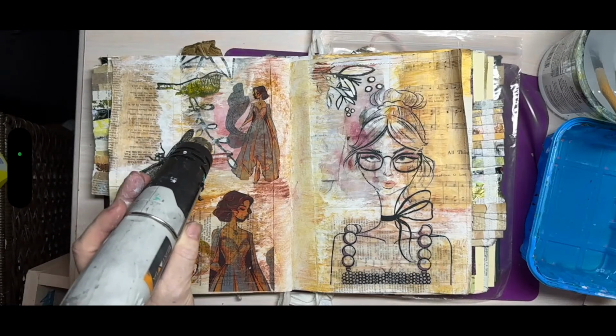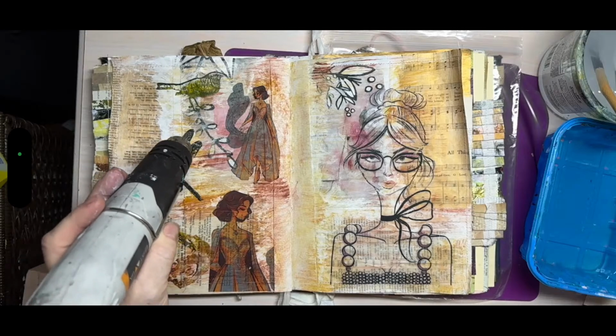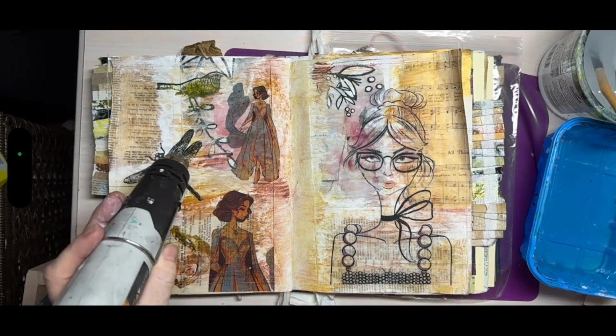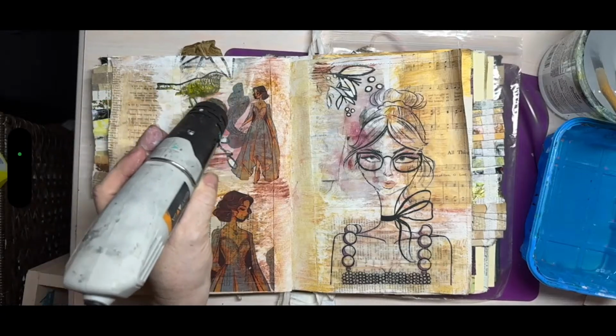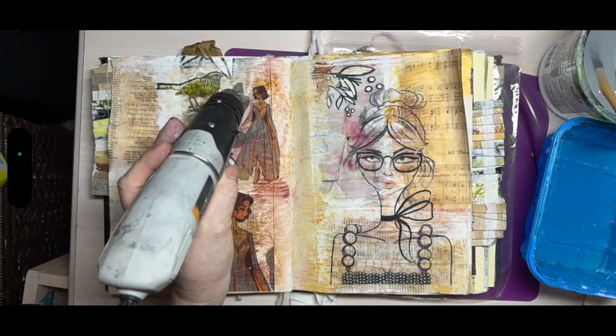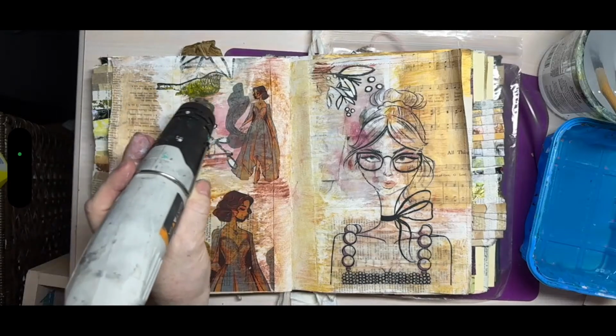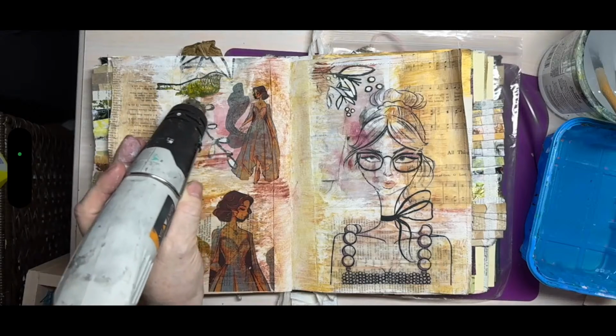But I like to make my own stamps, which you can do by using stamps and using acrylic paint and block printing with acrylic paint. It's really a lot of fun. It does take a lot of practice to get to where you want to be with it. So I would suggest getting out some tracing paper.